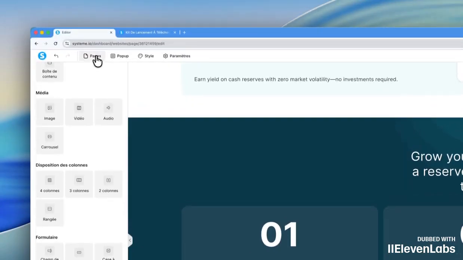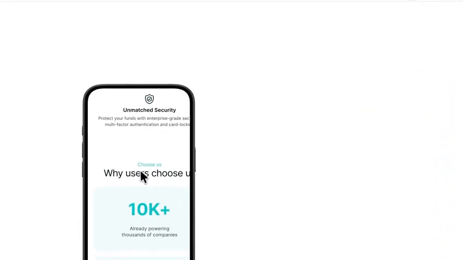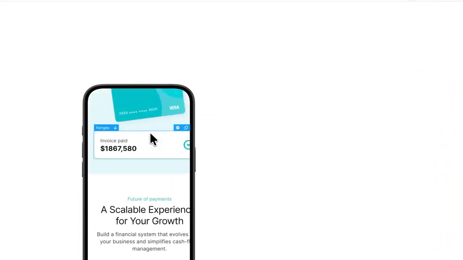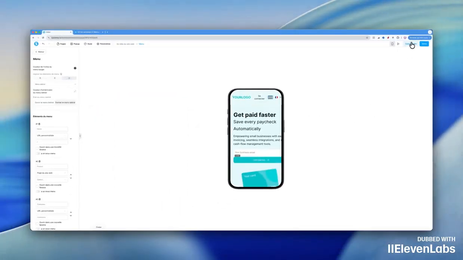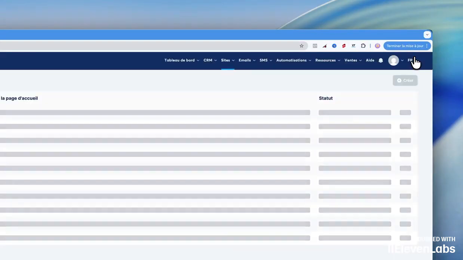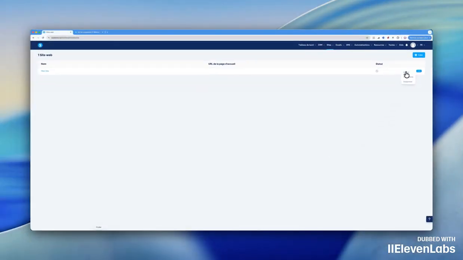So now you set up all your pages. Once that's done, don't forget to publish your pages. When it's done, above all, you save. You also don't forget to optimize. You see, it's not optimized for the mobile version, to ensure that my mobile version is 100% functional and that ultimately it looks good, which is the most important thing on mobile. And when that's done, I save, I exit, and once I'm ready, I go to the three dots here and I activate my site, and then my site is activated with the domain name, and I've created a site in about 10-15 minutes, super easily.